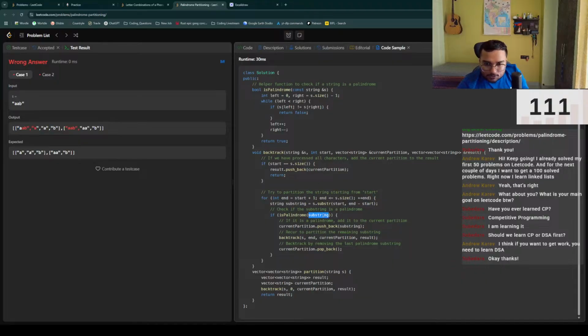If is palindrome substring, then current dot partition pushback substring, backtrack S, then pop back S and current partition result. Okay. Start and end minus start, that is correct. N is less than equals S dot size.